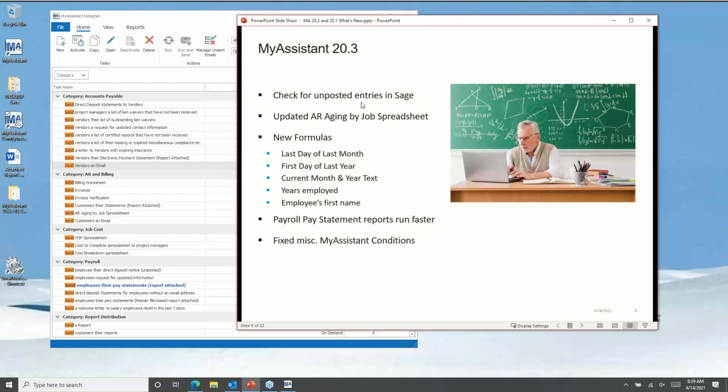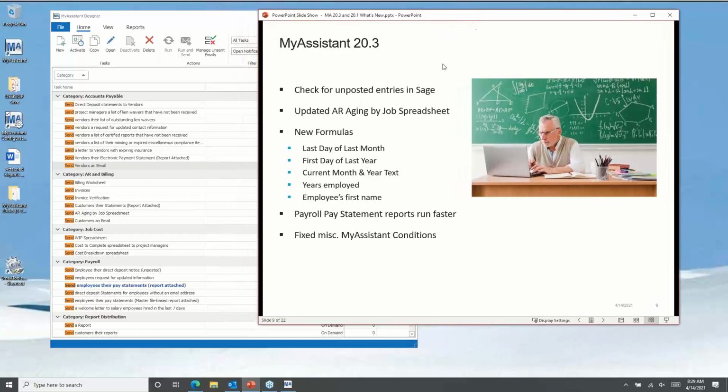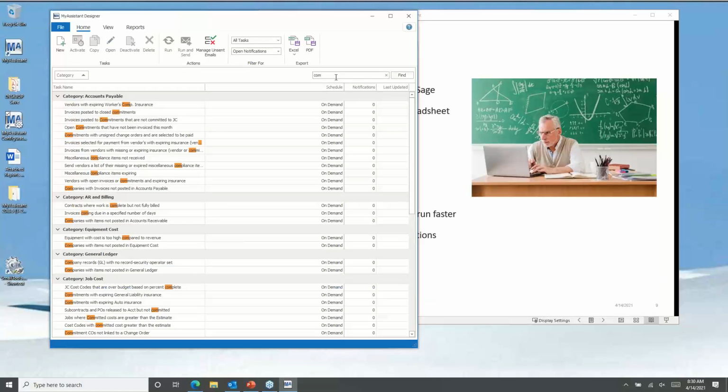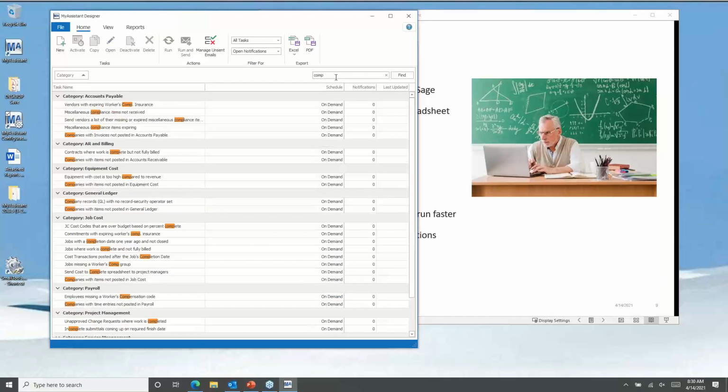A new pre-built task that people liked: I don't know if any of you have ever gone to tie out at month end and found you had unposted Sage entries. So now there are tasks for every single Sage application, AP, AR, payroll, job cost, GL, for unposted entries in Sage, and it's listed by Sage data folder.